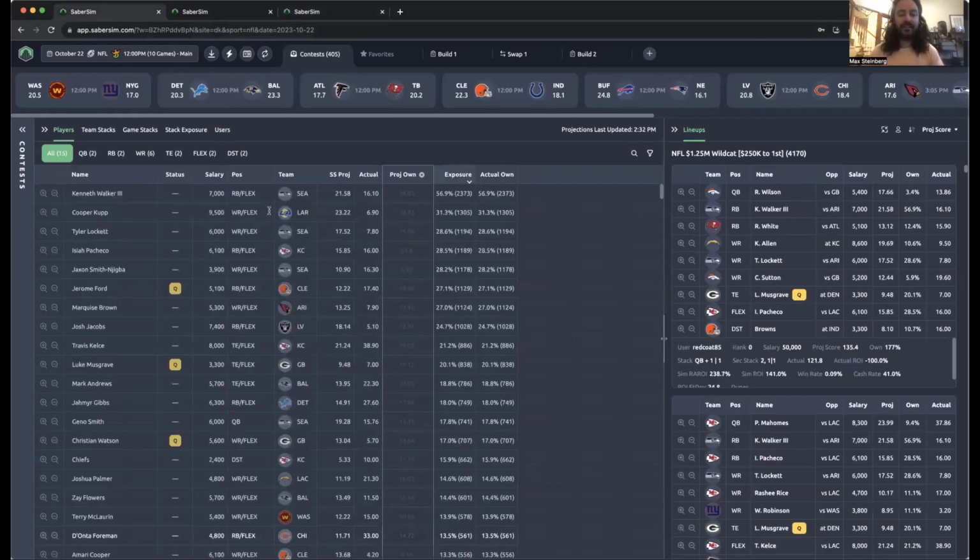And I just want to illustrate something here because I'm looking at the NFL Wildcat, which is a more high stakes tournament, and looking at the player ownerships, you can see that one of the highest owned players was Jackson Smith-Njigba. And not surprisingly, he was high owned because DK Metcalf was ruled out in the early games. And when he was ruled out, Jackson Smith-Njigba became probably the best wide receiver value on the slate.